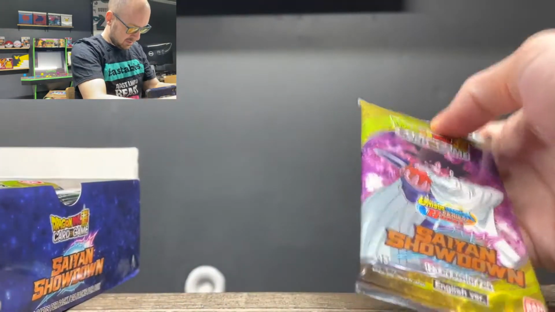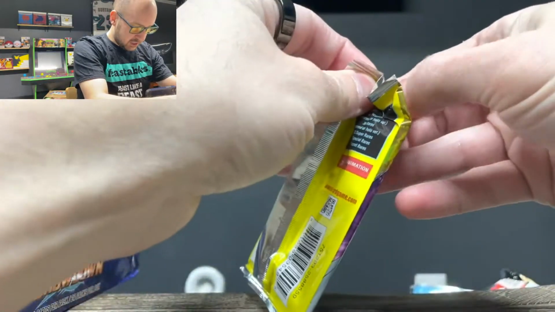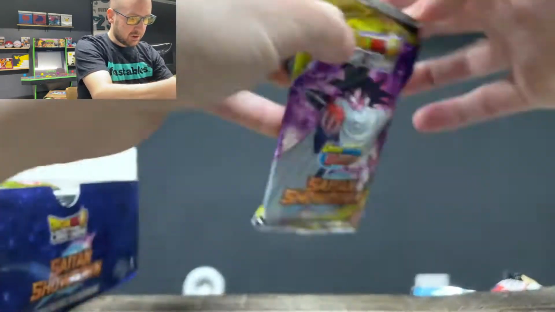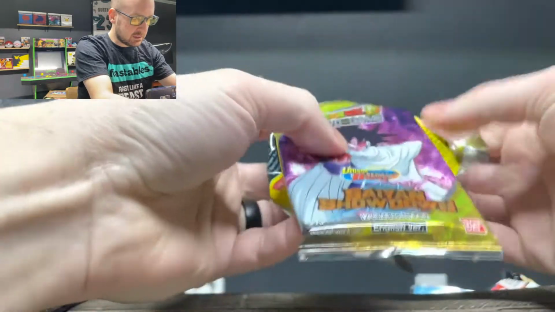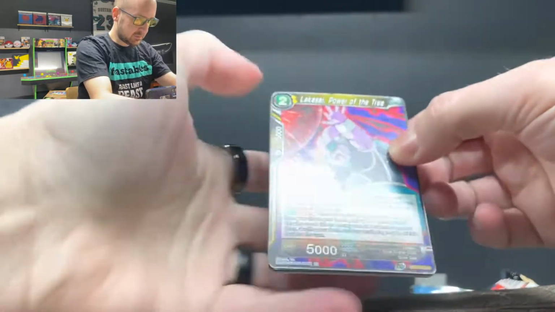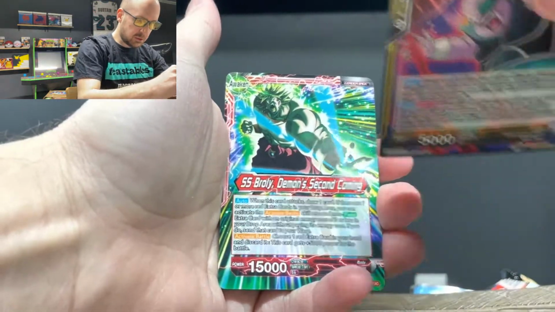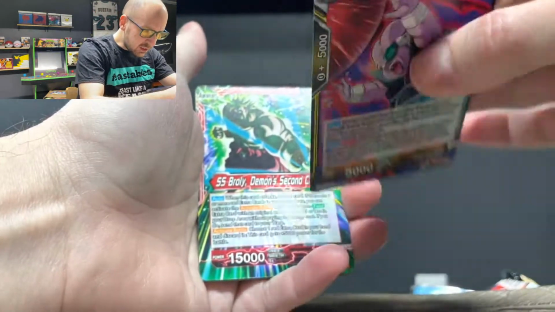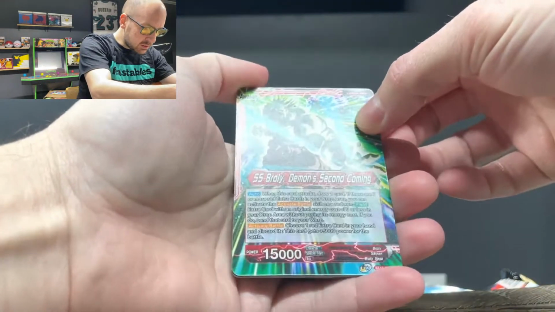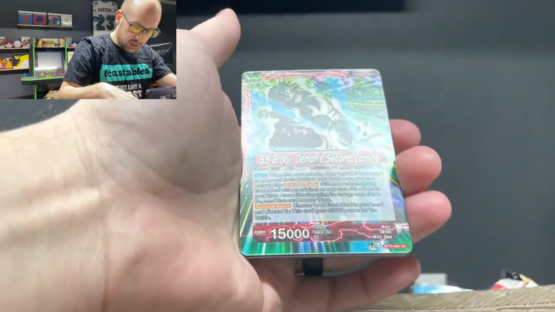What's this? All right, so with this, I don't believe there's a card trick like Pokemon. It's just whatever's in the back is going to be your rare card. A Kessie. And these are pretty thick too. An Awakened Broly. Uncommon, so you can see down here tells you the rarity. So two uncommons out the gate.